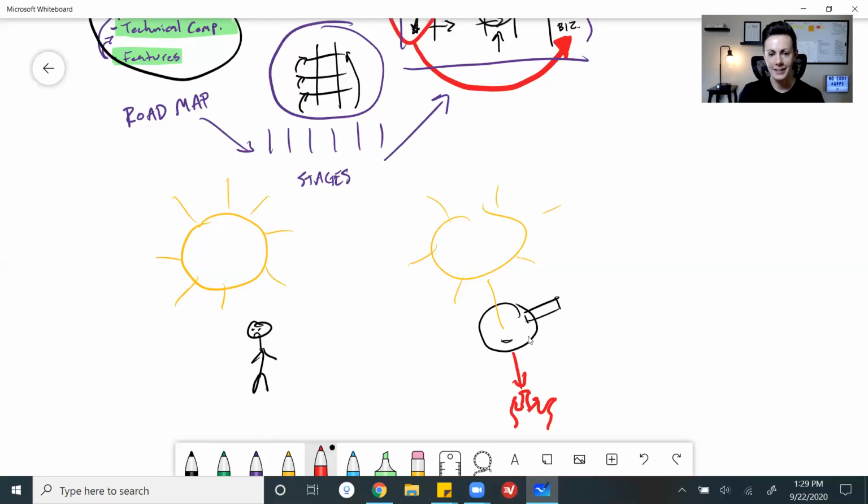When you look at this picture on the screen that I've drawn, it's a really good example of this, right? The sun's heat is, let's just say, really hot. But if you stand outside, you might get a sunburn. But if you focus that energy through one specific magnifying glass at one specific point, you can literally start a fire.